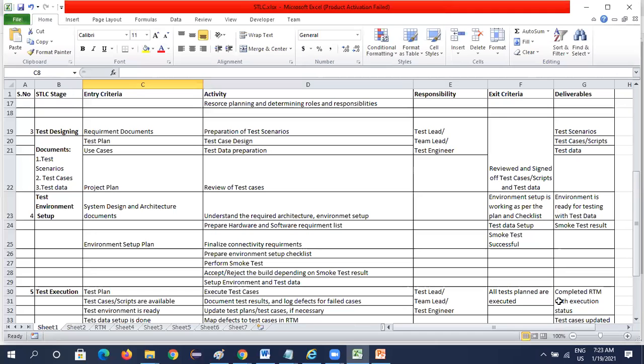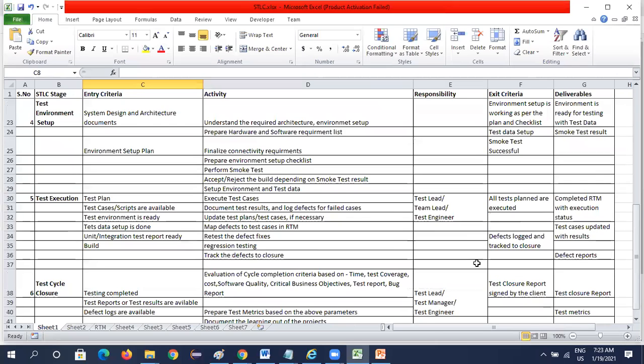Now after environment setup, we go to the test execution stage. The entry criteria should be the test plan, test cases, and test scenarios, integration and unit testing report, and the build to test. The activities are that we execute test cases, report the defects if anything failed, and we do retesting and regression testing.